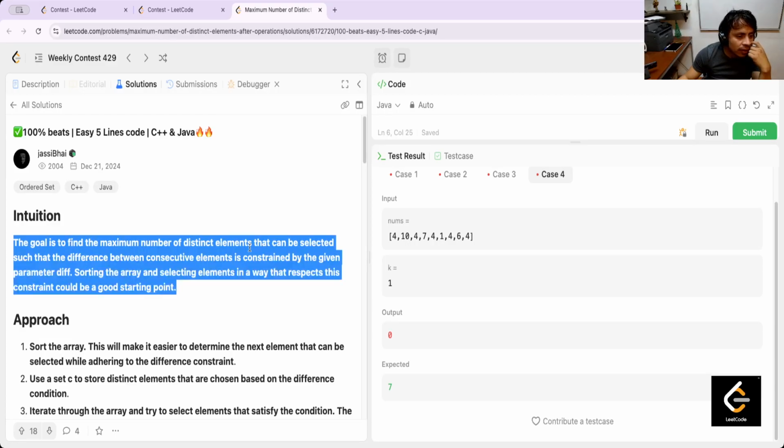Okay, the goal is to find the maximum number of distinct elements that can be selected such that the difference between the consecutive elements is constrained by the given parameter diff.